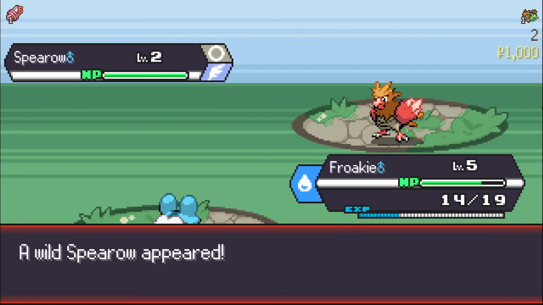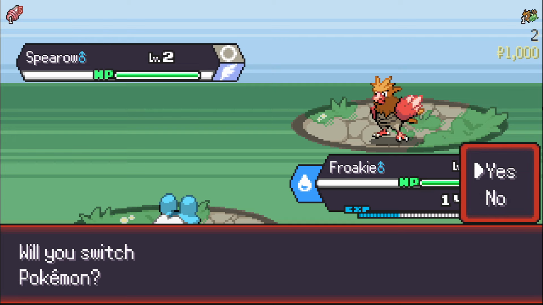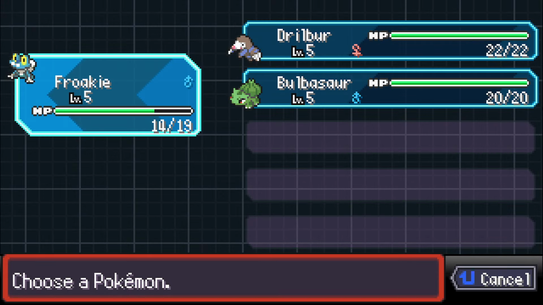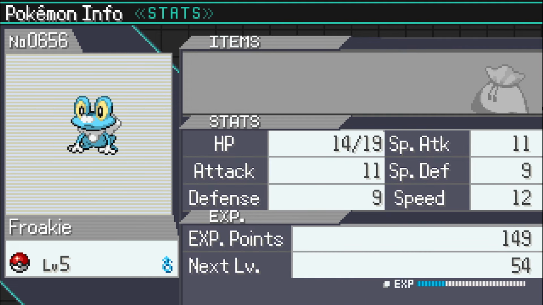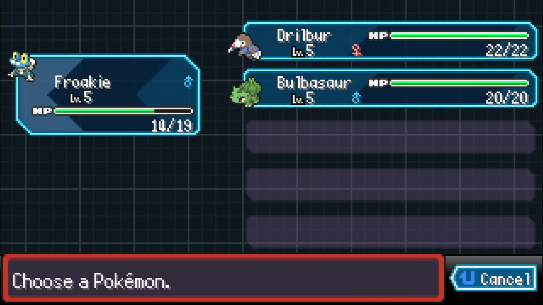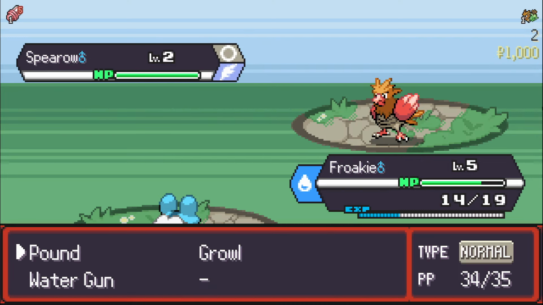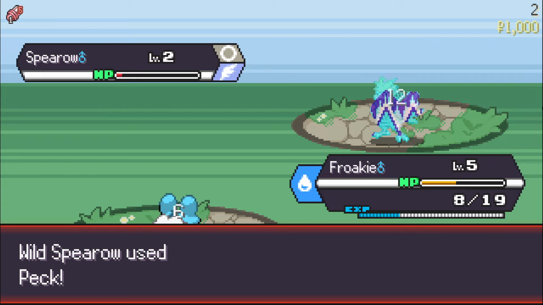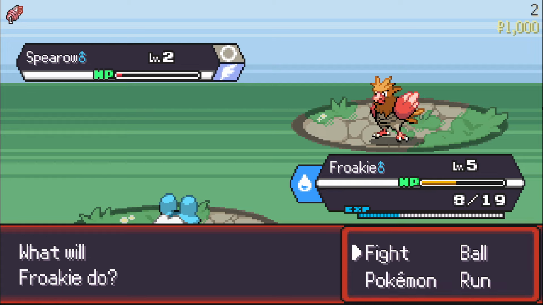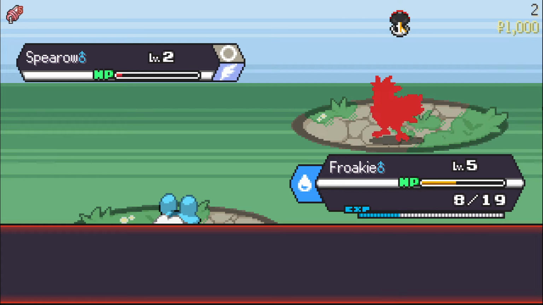That's pretty good. We've got a Spearow. We definitely want to try and capture a Spearow. I haven't had one yet. We're just going to stick with what we've got, but I wanted to check. Okay, so we've got Hardy Nature. And I don't know how that is for base stats. I'll be honest, I can't just eyeball some base stats and be like, oh yeah, that's a good one. I have no idea. Let me go ahead and throw out a ball here.